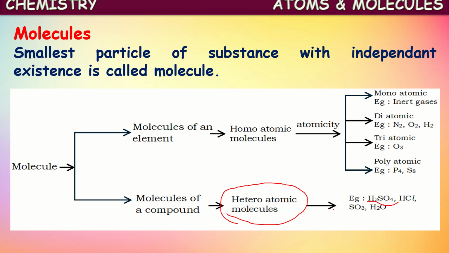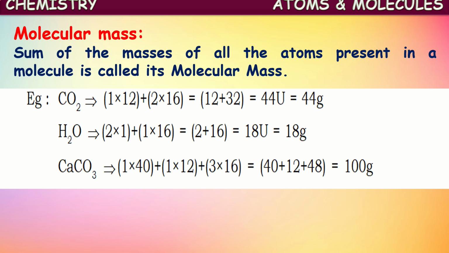So in this way, molecules exist with the atoms of the same element and with the atoms of different elements. Therefore they are categorized as heteroatomic molecules and homoatomic molecules. Now, molecular mass. Within the name only we are getting its meaning. Molecular mass means the mass of the molecule. Then how do we determine the mass of the molecule? Simple. A molecule contains a number of atoms. So if we calculate the total mass of the atoms, that gives rise to the molecular mass.